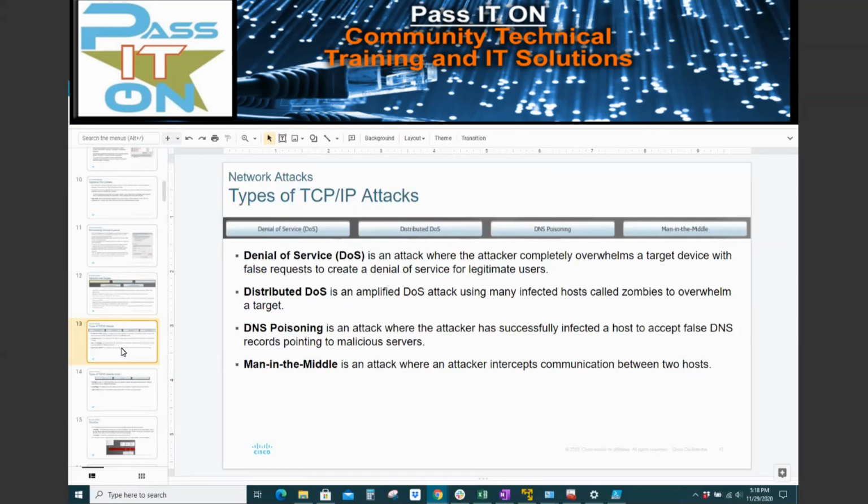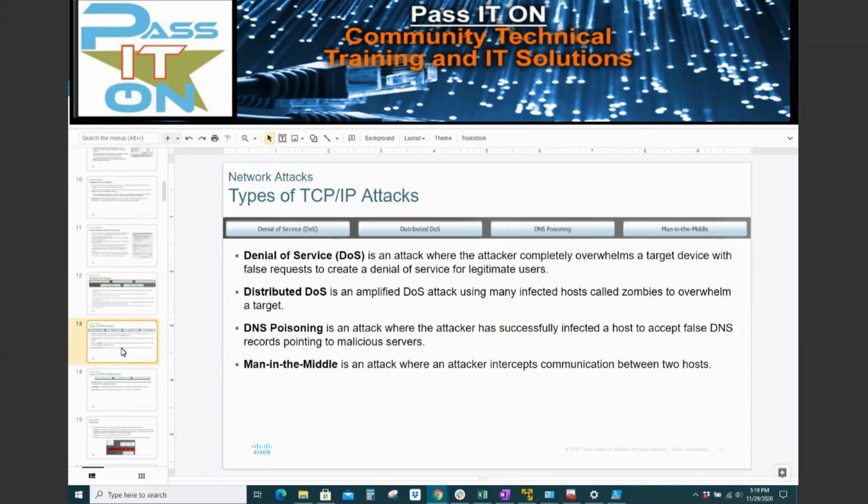The denial of service attack is going to be one system trying to overload another system with illegitimate traffic so that legitimate users can't get access to that service. So basically, you're trying to use one system to take another system offline so that people can't get to it.